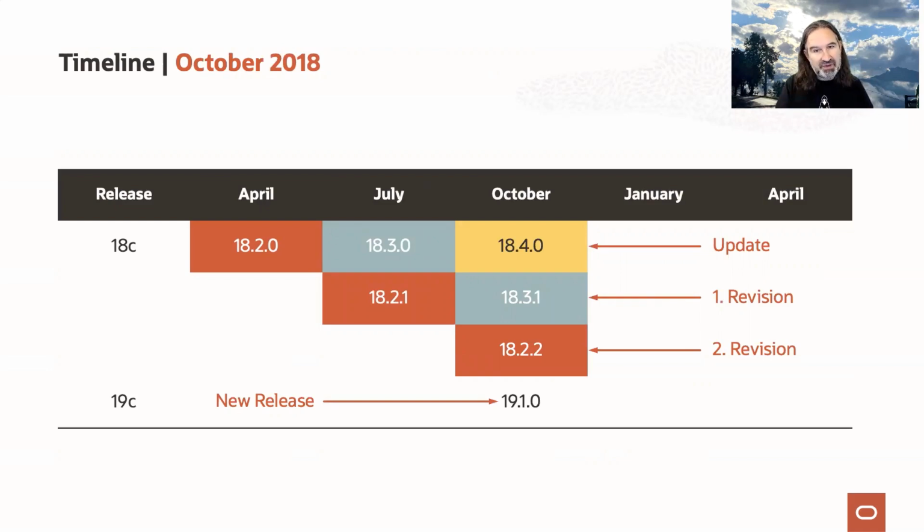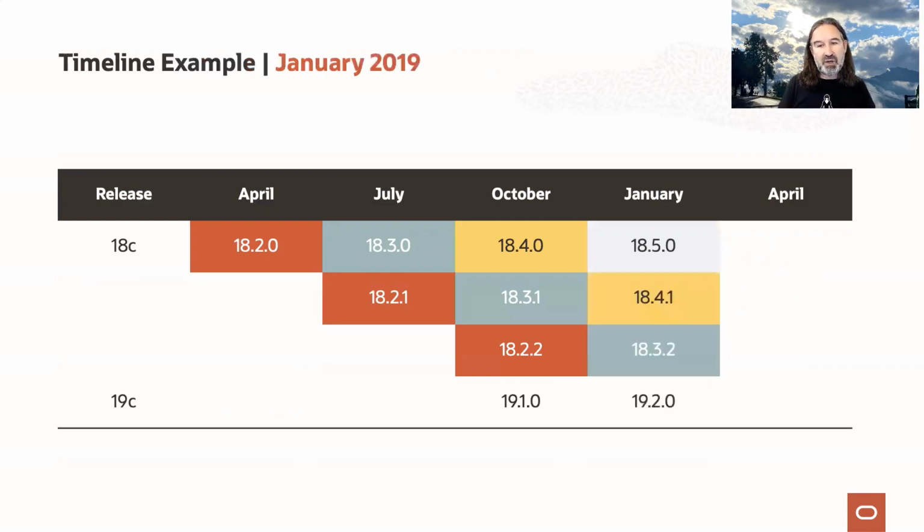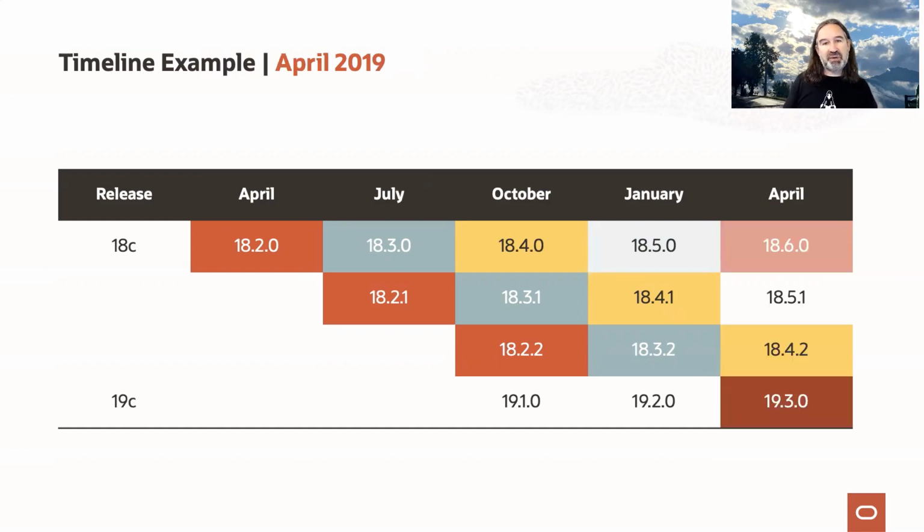And keep in mind, there's no other red one coming. So there's no 18.2.3 coming in January. So when we go to January, we just add for the next line the revisions. And of course, we add 18.5.0. At the same time here in January, we had the beta and the Exadata preview version for 19c available. And in April 2019, we released the 19c on-prem, and we went forward with the 18c bundles. And of course, which is not on the slide here, we had also the 12.2.0.1 release updates.